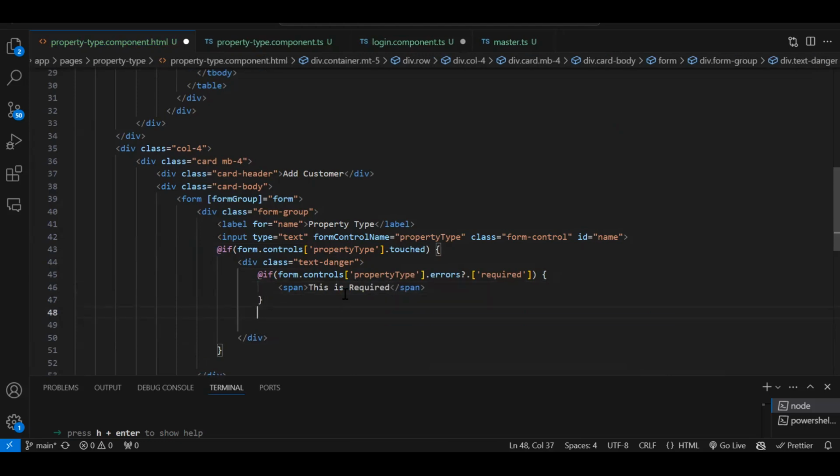Then again at the rate if for the min length. So let's copy this. And here instead of required, the second error will be min length. And here we will say like minimum 5 characters is required.